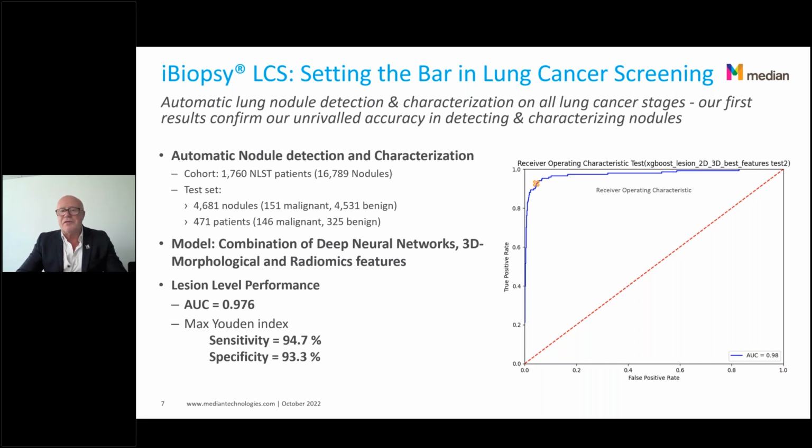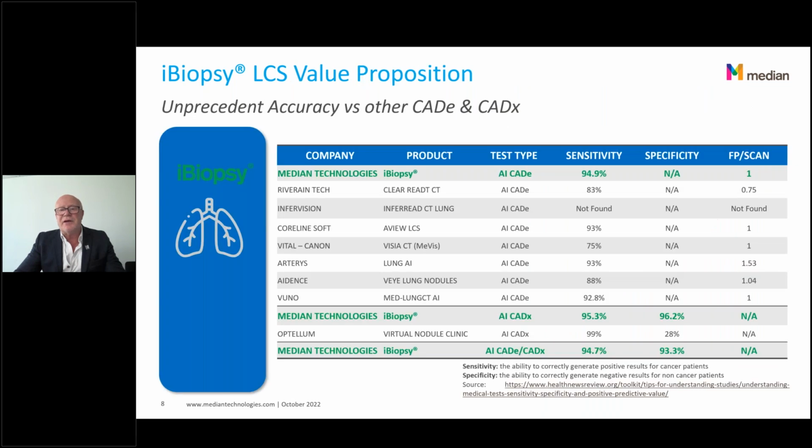Now, this study was done based on a retrospective study. It was a huge study, 1,700 patients, 16,000 lung nodules, providing totally unheard of performance, and I'm not shy to say that. This is to show you how we compare to the competition. Anywhere you look, there is only one group who has been able to do characterization, called Optellum. You can see our performance is way, way ahead of Optellum in terms of specificity. A 28% chance of telling a patient has cancer is a pretty low probability. So of course, when we come with 93%, it's a huge game changer.